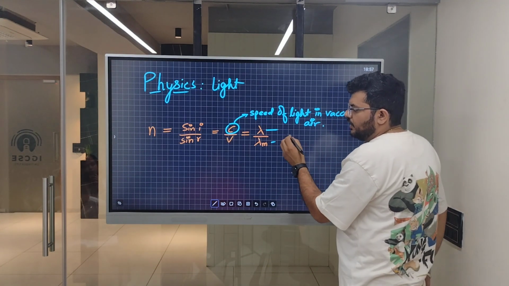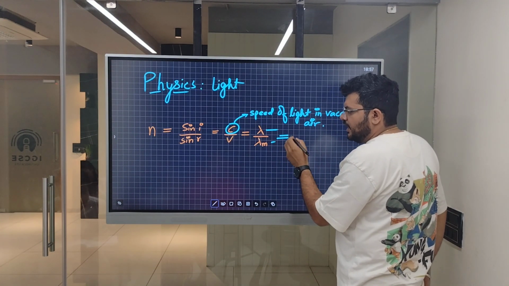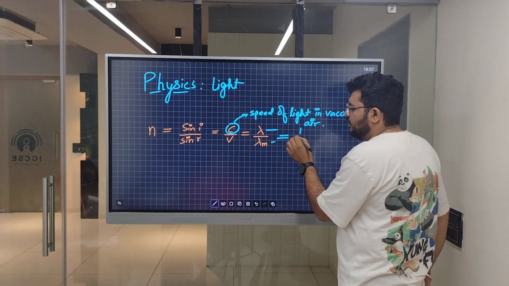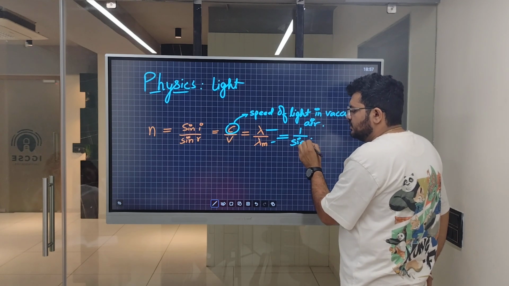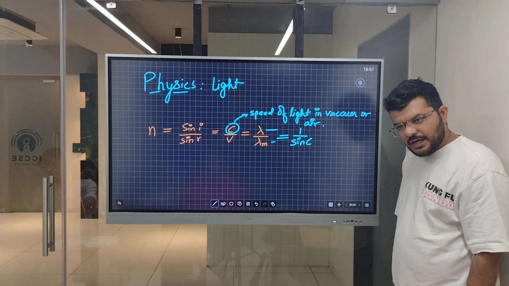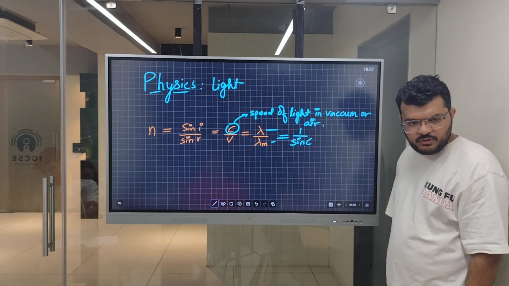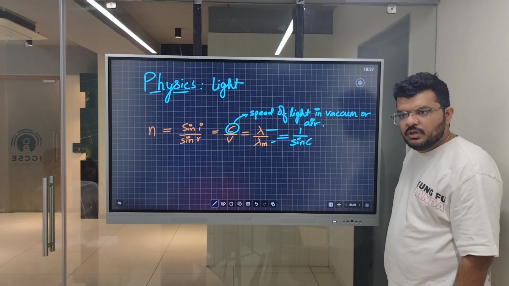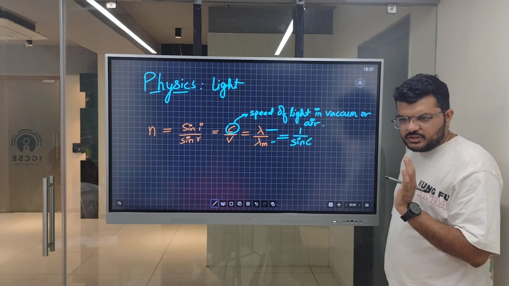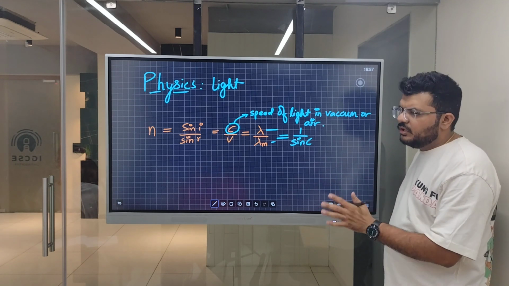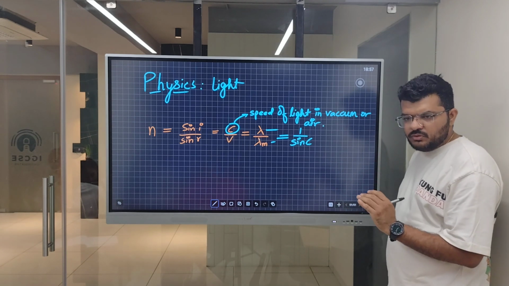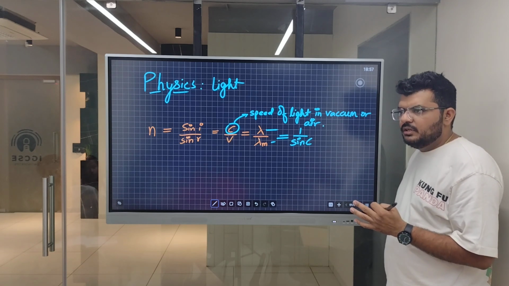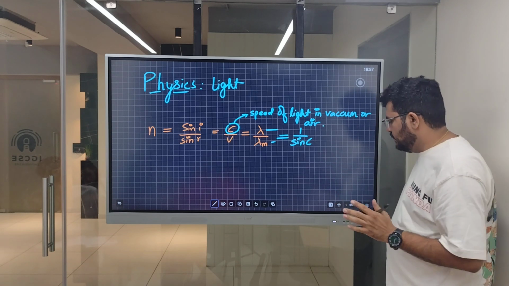Right. So now that you know all this, can I write refractive index is equal to 1 by sine c? Do all of these formulas now make sense to you? We will use these formulas in the worksheets and in your questions. I will teach that to you when we come to it. Let's read a little bit of theory.